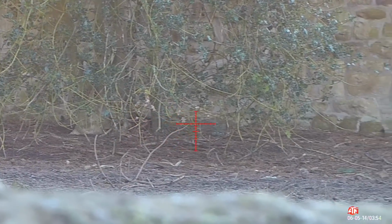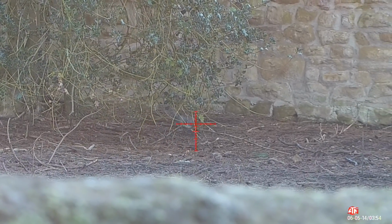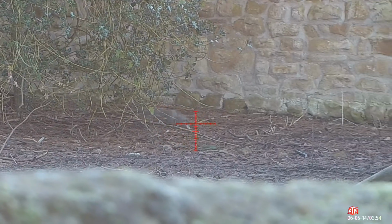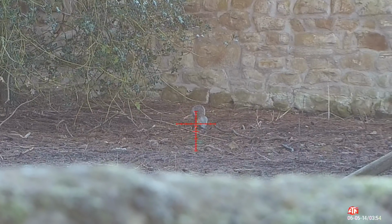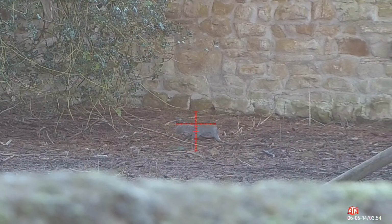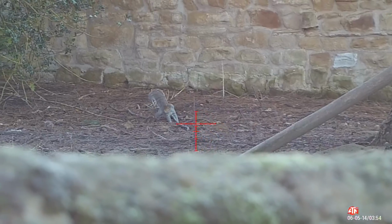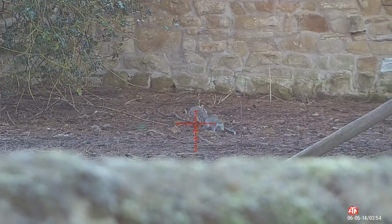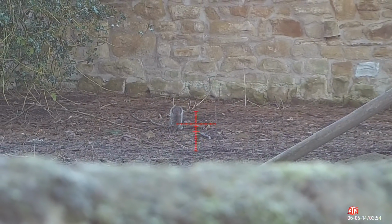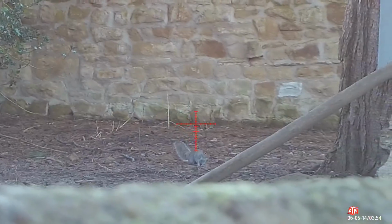Eventually it does decide to come to the bottom of the holly bush, and slowly but surely it makes its way to the feeder. It's being jittery, I'm tracking it. I am thinking about taking a shot. It's some small head movements that can catch your eye, so I'm being patient. Got my fingers crossed it's actually coming to the feeder. You never know, it could turn around, could run the other way. Seems intent on feeding.